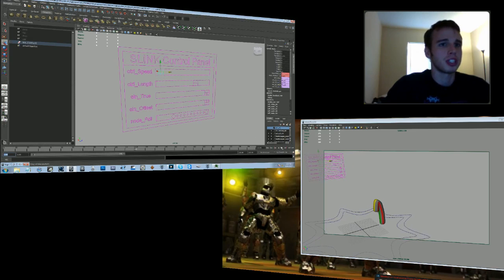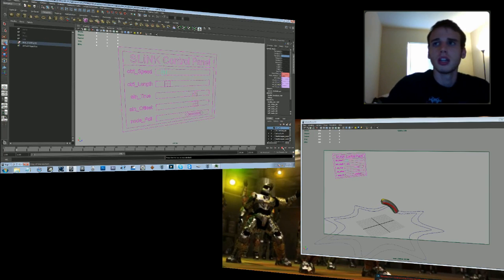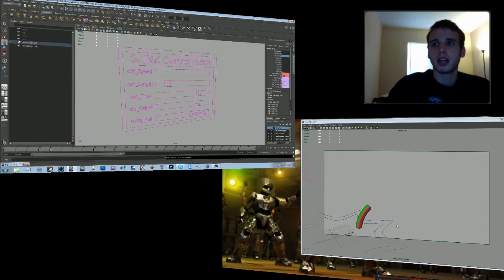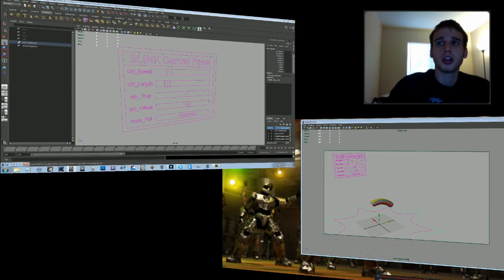I'm gonna actually change it so that the length isn't so long, so we can get a better idea of it moving at a slower speed. There we go. So moving slower. Then I can change that to moving faster if I want. It's got a ton of options. Now, also keep in mind, this is just a completely simple representation of a possible model.